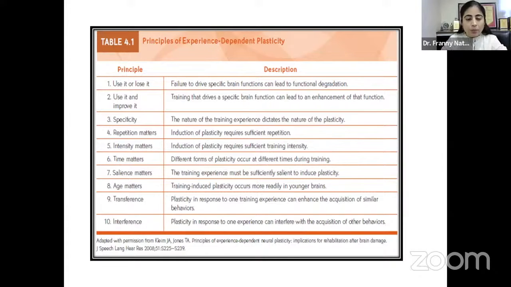Moving ahead, repetition matters. This principle talks about the importance of repetition in neurorehabilitation. We must have seen the patients suffering from some neurological conditions perform a large number of repetitions in their training, and that is because of this principle. It is important because many repetitions help you formulate engrams. So what does an engram do? After formulation of an engram, you will be able to perform that activity without complete consciousness about that task.